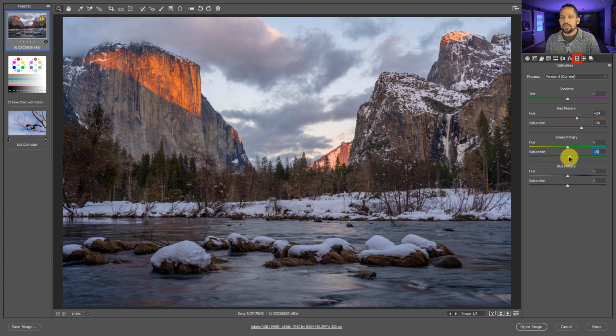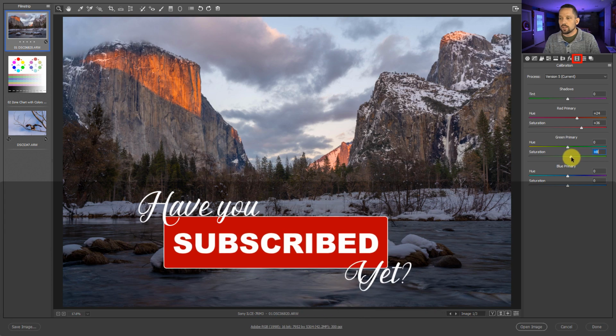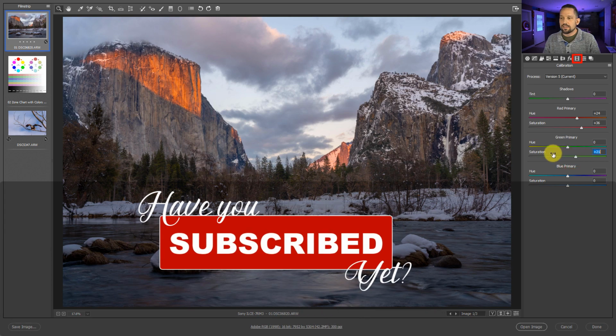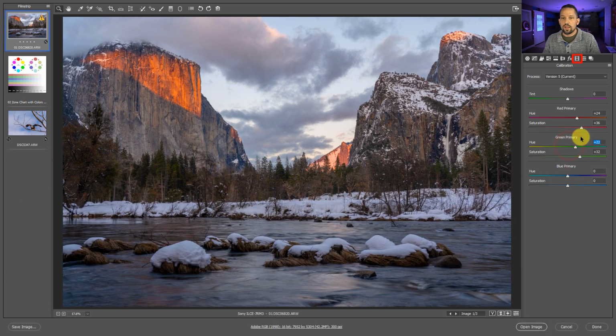Why? That's because this is going into the actual pixel value of an individual pixel. And this color red right here does actually have a little bit of green in it. When we go over here to our demonstration, I'll show you how that works. So I'll move this up a little bit, and that's going to start increasing the saturation in the green primary there, which then, if we offset this, we can start getting more of that beautiful light that we saw that had more of that orangish type of glow on here.